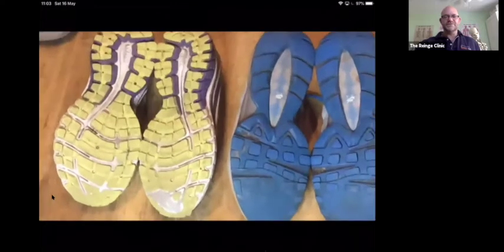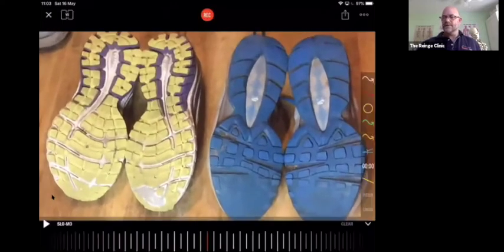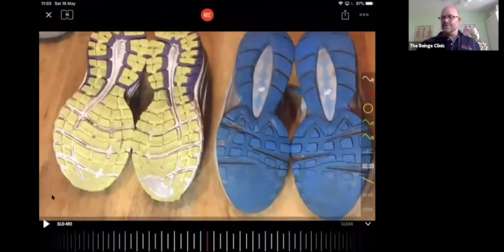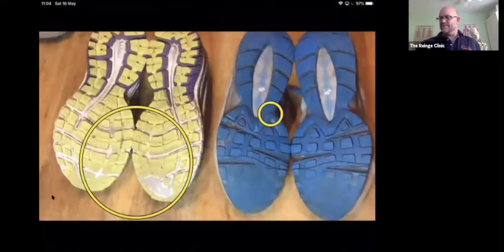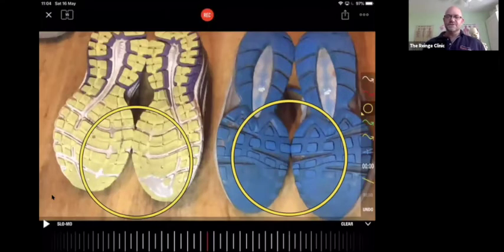She gets all her shoes given to her sponsored. In this pair of shoes, she doesn't run evenly. In this pair of shoes, she does. So it's not always about whether your foot is the problem. It's not always about, is your hip, is your knee, is the pelvis the problem? Sometimes it's just the shoe.